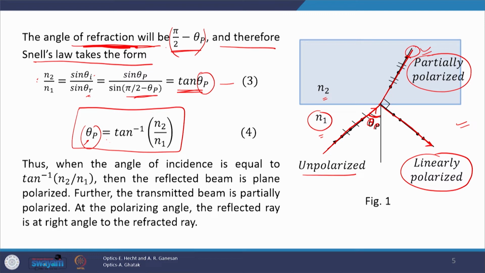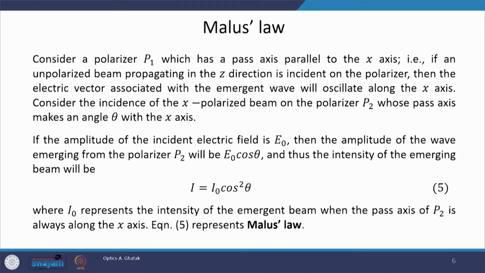Okay. We can again filter the polarization from this transmitted light by putting more layers of material and arranging them in such a way that this light also falls at this theta p angle, the Brewster angle, and then there will be multiple reflection and transmission, and each reflected light would be linearly polarized, and the transmitted light would be filtered, it would get more and more polarized. Yeah. And this is all about the Brewster angle.